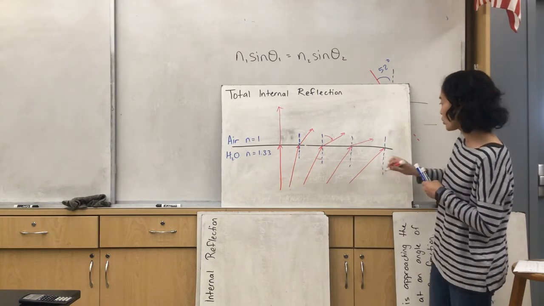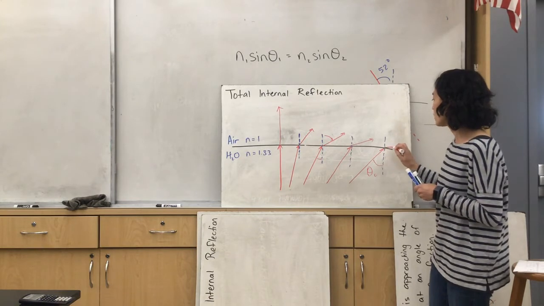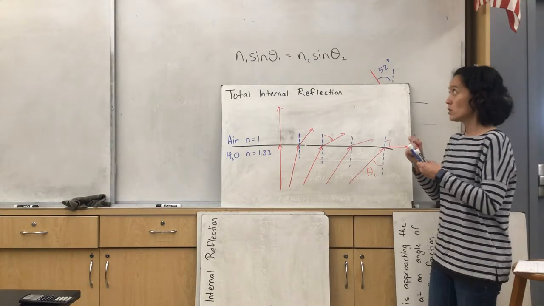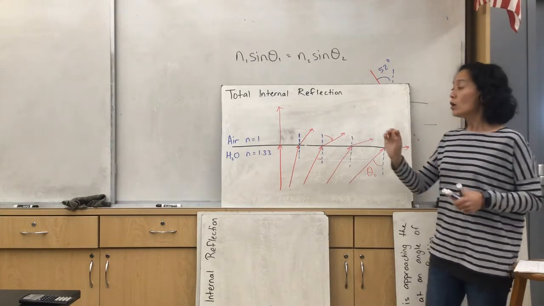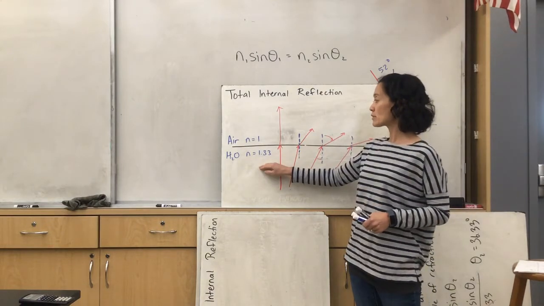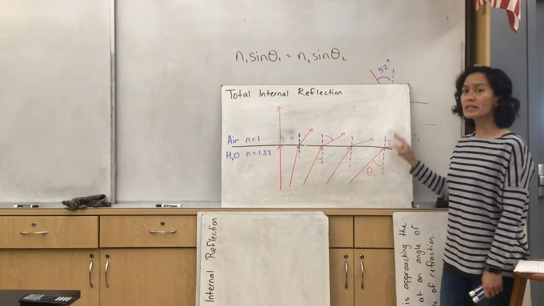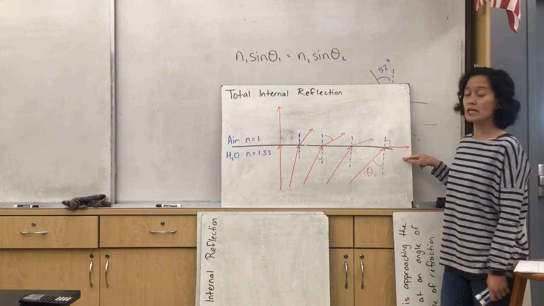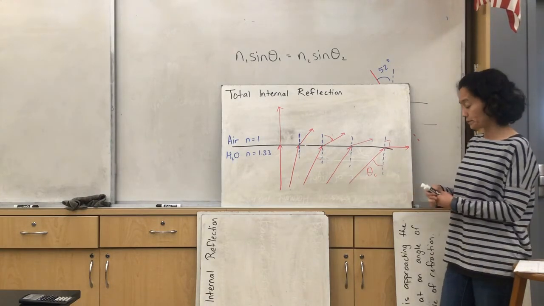For what's called the critical angle, the angle of refraction is 90 degrees, okay? So that's something called the critical angle. There is a particular angle for a light ray going from a high index of refraction to a low index of refraction where the light ray doesn't actually make it out. It just refracts along the surface. And any angle above this critical angle will just result in reflection.